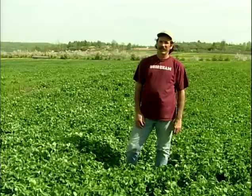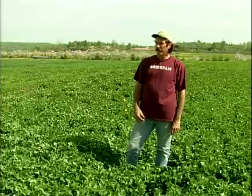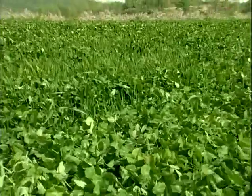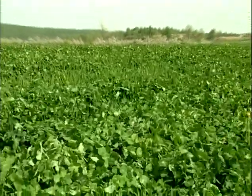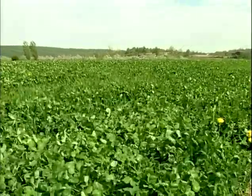Another option I'm trying with wheat is to rest the field entirely the second season. The way I'm doing that is to frost seed clover. This clover was frost seeded in April last year. I then went in in June and mowed the wheat off to release the clover seedlings, and then let it go all season, let the clover grow. I'll let it go again this season before plowing it in next year for a vegetable crop.